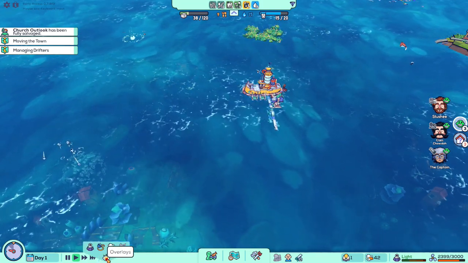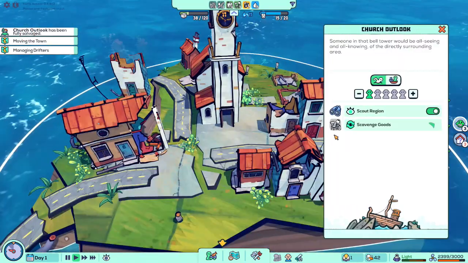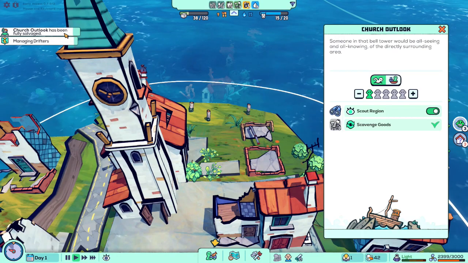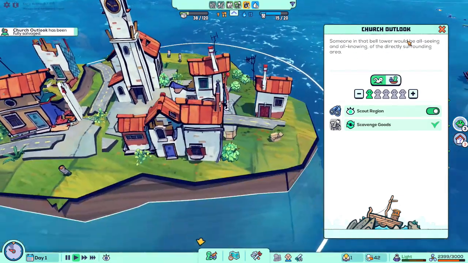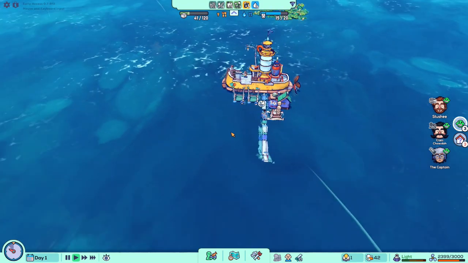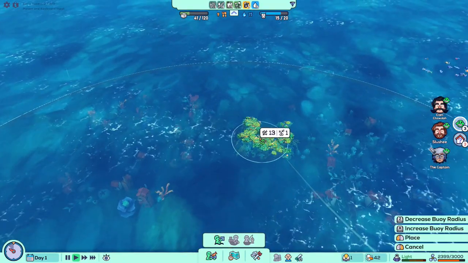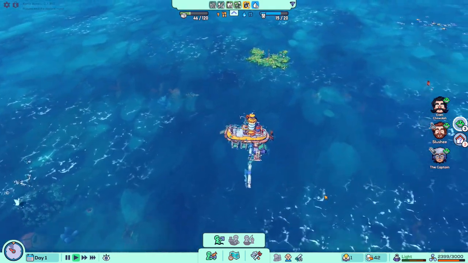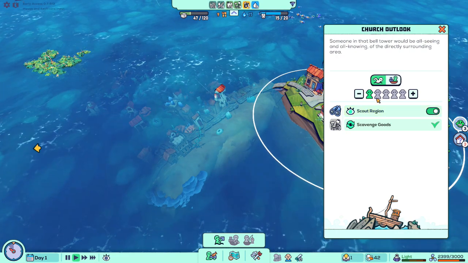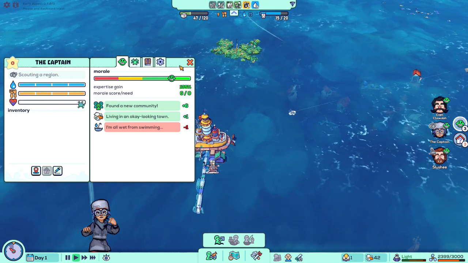What's this? Overlays? I don't want overlays. Okay. Moving to town. I'm just trying to get rid of these stupid notifications. Matching drifters. I don't really care at this point. Let them do their things. Okay. Now we're going to ask you guys to... Yeah, just go get the seaweed. They went from swimming. The morale seems good.